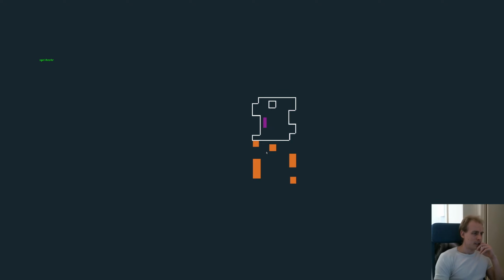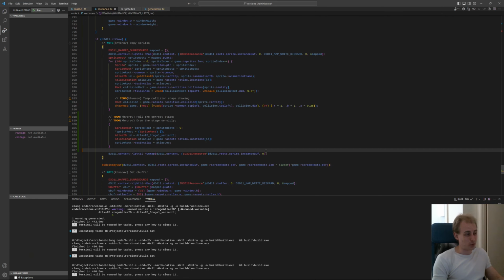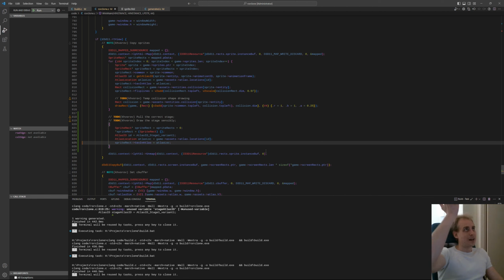Oh, I see. So the art is being drawn from the top left, but the collision is being drawn from the bottom left. Okay, so in order to draw it correctly, something somewhere has to say that the offset is actually to move it up by the height.